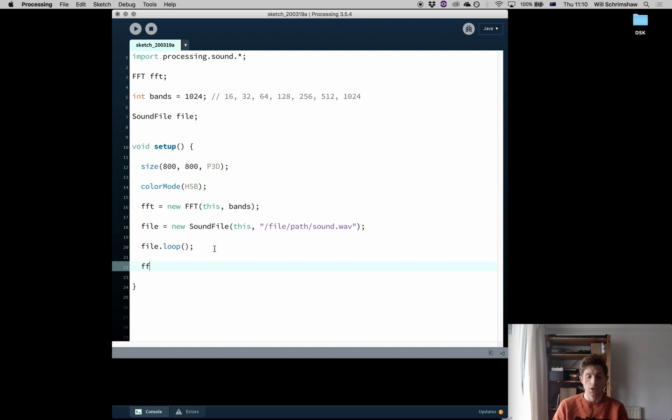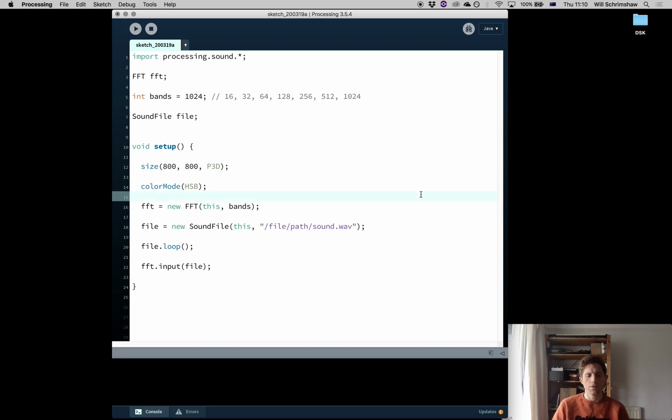So we do FFT input. What are we putting into it? We're putting in the looping sound file that is being controlled here. This patches the sound file being played into the FFT analyzer. So now let's fix this file path here.